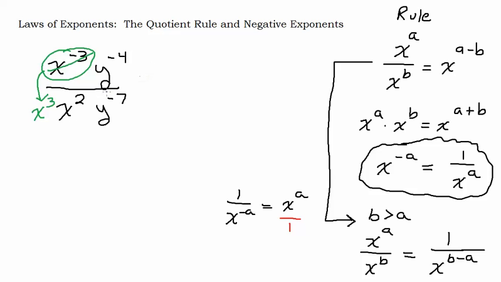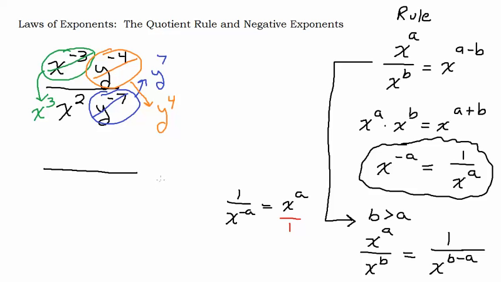I have this thing that's to a negative exponent, so I'm going to move it up here, and it's going to become y to the positive 7th. And this y to the negative fourth is to a negative exponent, so I'm going to move it down here, and it's going to become y to the 4th. This x squared is already a positive exponent, so I'm not going to move that one. What do I have left in the numerator? I have y to the 7th. In the denominator, I've got x to the third, x to the second, and y to the 4th. Now I can simplify this. It's all positive exponents, so it's going to be a little easier to simplify.